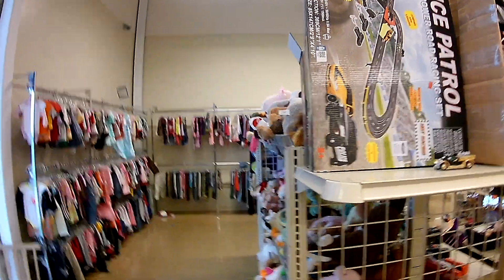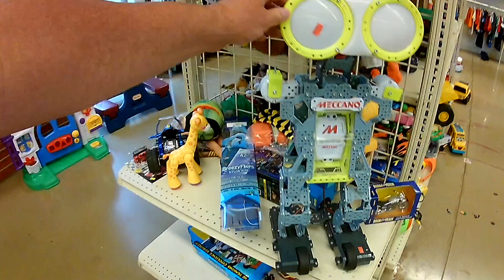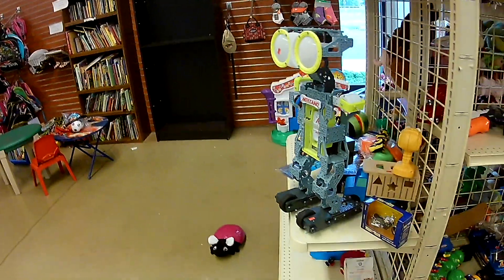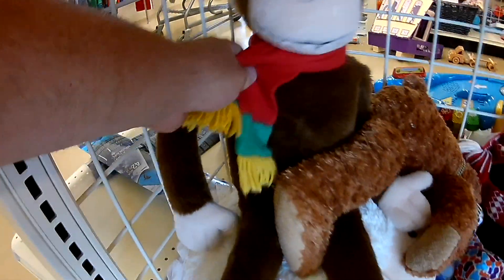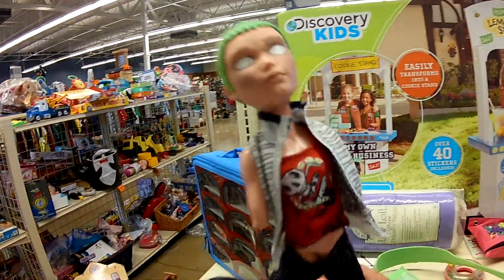A little racetrack here. Oh, this is a neat looking toy — wow! Meccano — that thing is pretty wild, looks like a Yamaha motorcycle, new in the box. Is this a Curious George? I think it is — Curious George. Yeah, they just didn't have that nice of stuff in a way, but wow, that's pretty crazy looking.